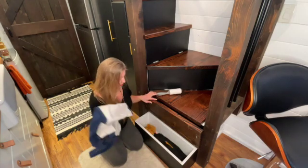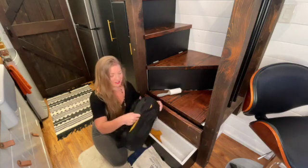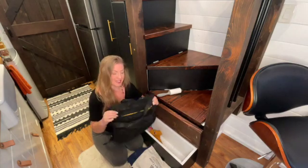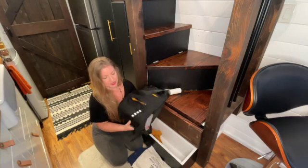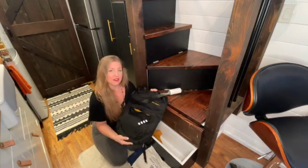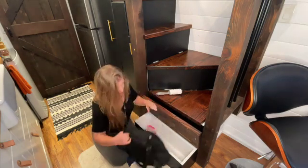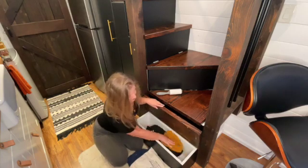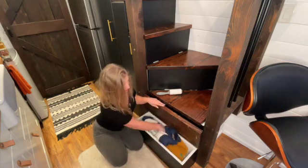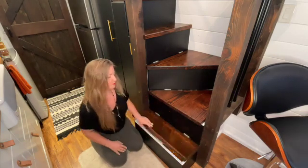Grocery shopping bag. Haha. If you've been following me for a while, you might recognize this as the adventure pack. So this is like the best 20 bucks I ever spent at IKEA. I just absolutely love this backpack. I should clean that out at some point. So yeah, these are things that I would grab or use on my way out the door.